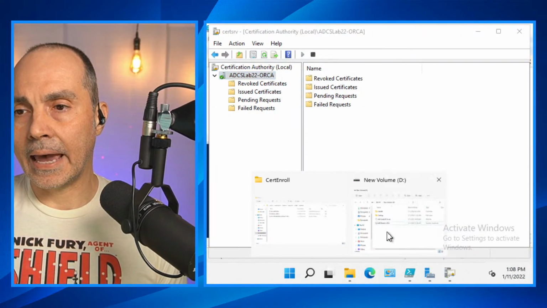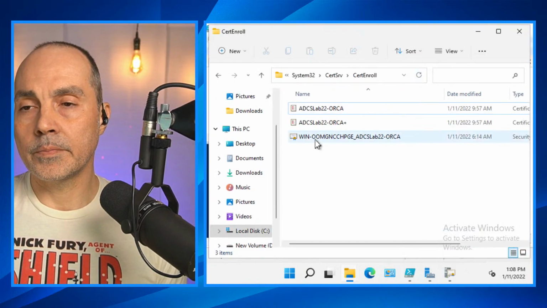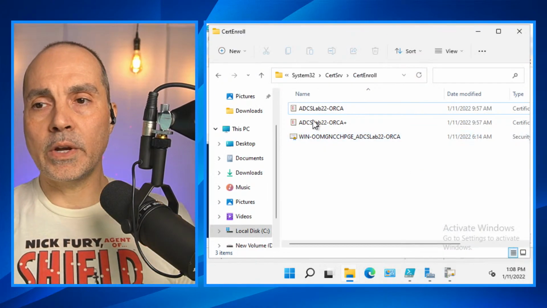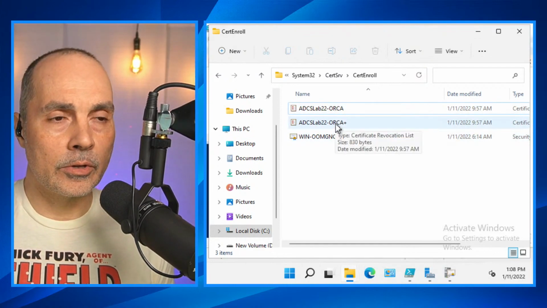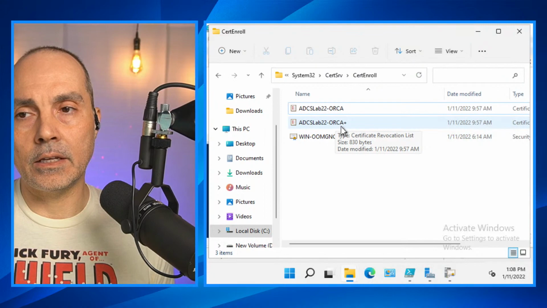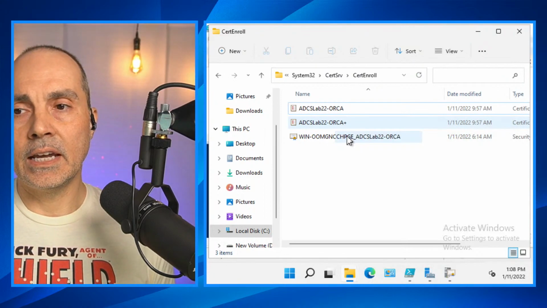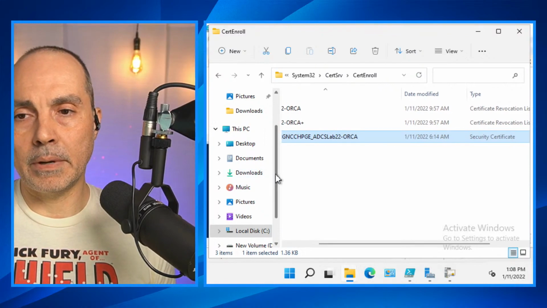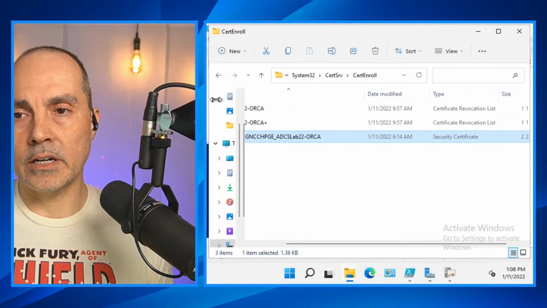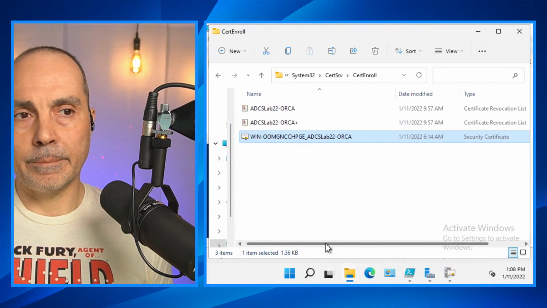So I built out the server, and we have the CRL, the Delta CRL, which is notated with a plus symbol, and then the certificate. Let me pull this over. This is a micro machine window with my desktop share. All right, there we go.